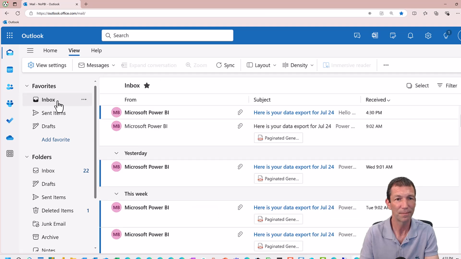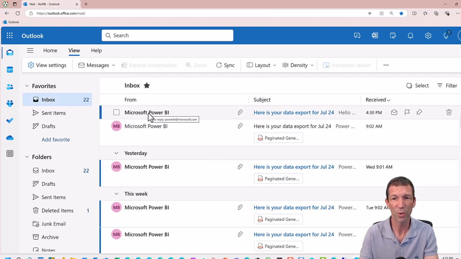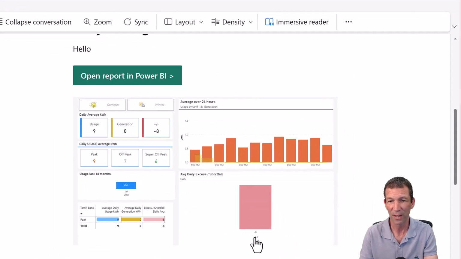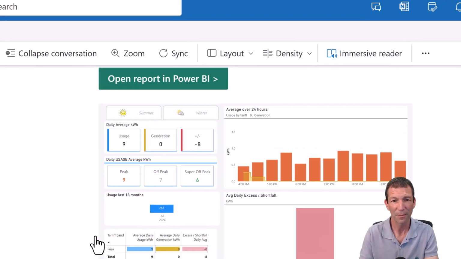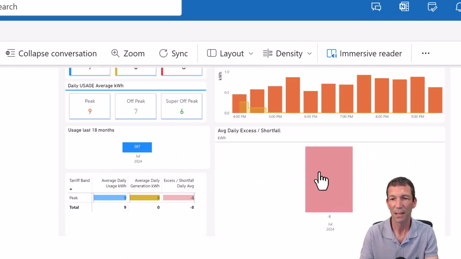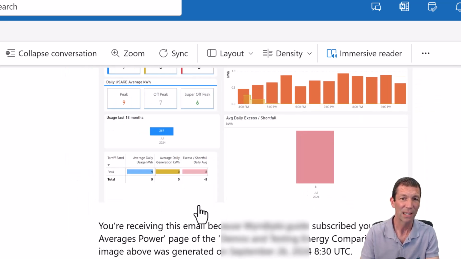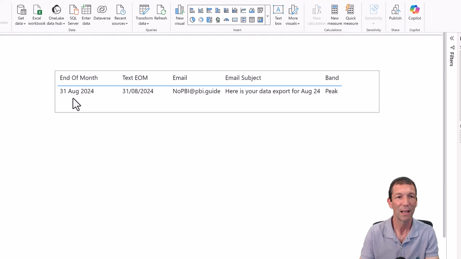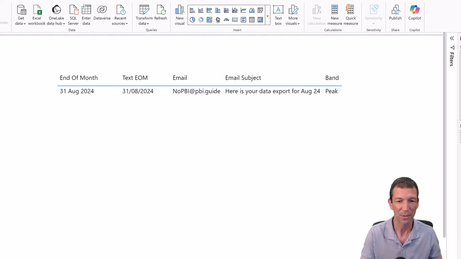Okay, inbox. All right, so here's my first one. Okay, here we go. It's filtered for July. All right, it is filtered for peak. Yeah, so that's filtered there. This is filtered for July. Now, interestingly, you're thinking, hey, didn't you pick August? Correct. But actually in the demo, I didn't actually click publish. So the online version was still showing July. All right, I panicked briefly then, but okay.